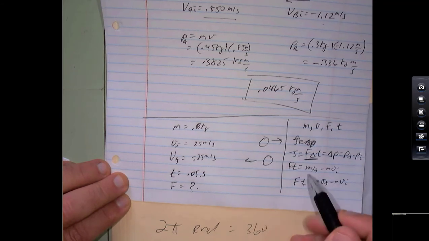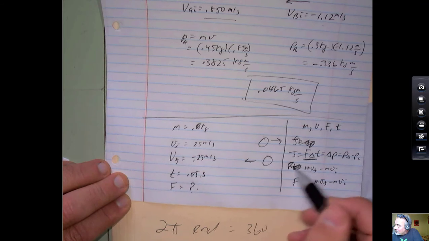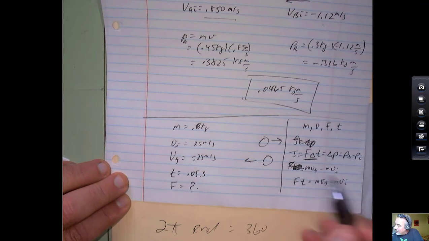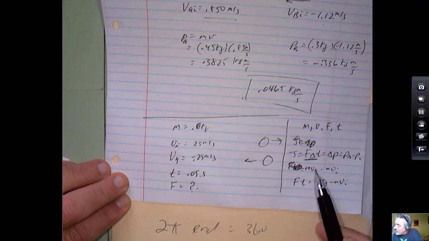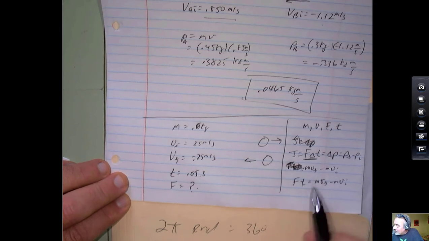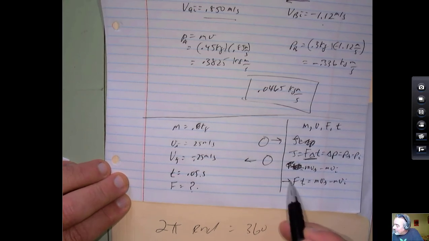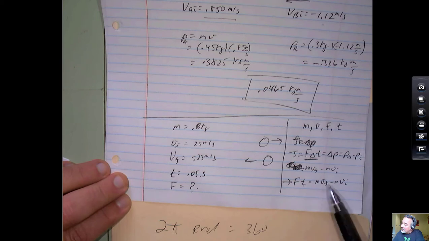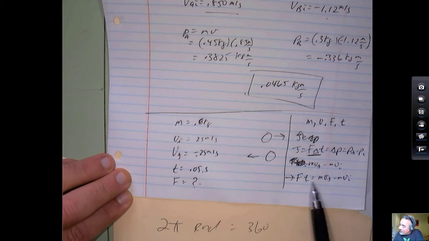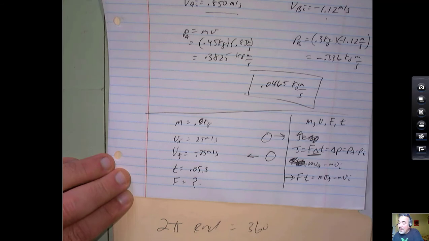Actually, sorry. This was part of the line before that. Final minus initial, mv final minus mv initial. Here's where I actually started the problem. Okay. Good. So once I put this part down, now I've got 6 out of 10, and then the rest is figuring out how to actually solve this.